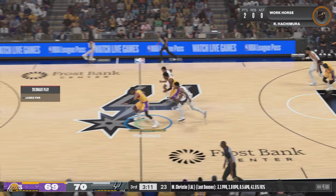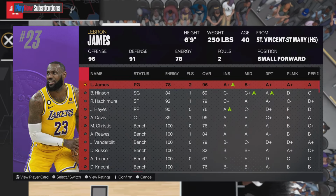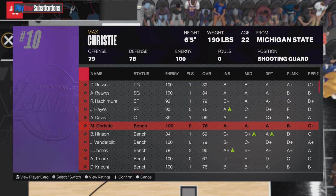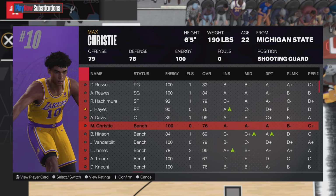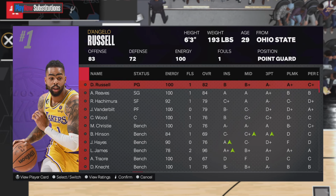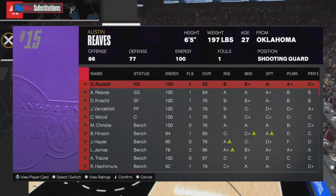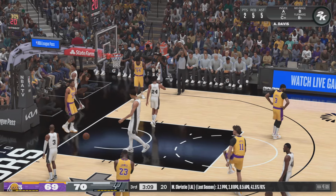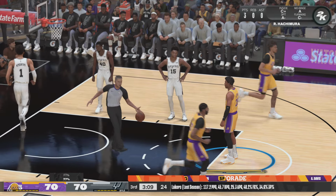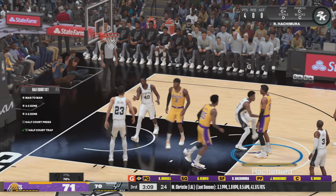Hachimura against Vassell. It's stolen by Hachimura. And two free throws coming. Up, unable to get that one to go with all the contact. And when Hachimura is looking to score, it sometimes forces the D to get aggressive. Love the energy. Collins checked in for San Antonio. Hachimura hits them both.